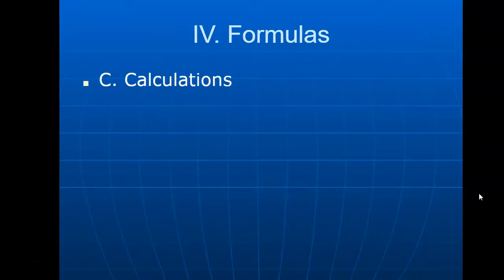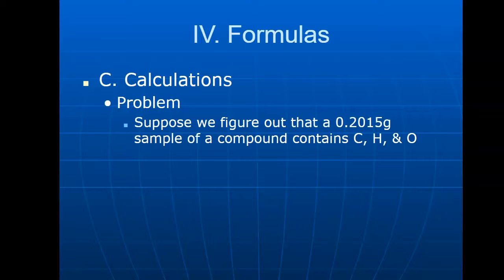So now, how exactly do we calculate an empirical formula? Because if I give you the molecular formula and ask you to simplify it, we can definitely do that. But what exactly happens when I just say, hey, my molecule has this much carbon and this much oxygen. What's its formula? How would we do that? So this is our problem.